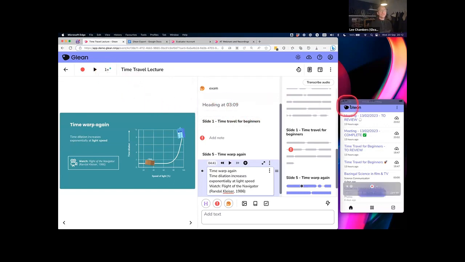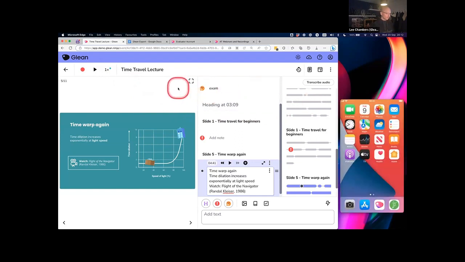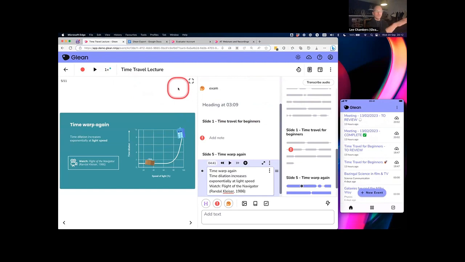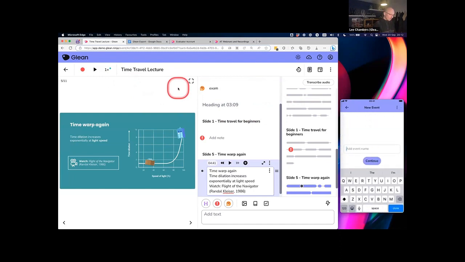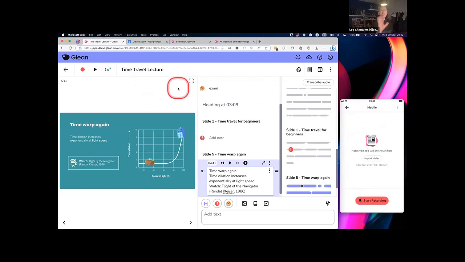So if you look on the right-hand side here, this is literally just my iPhone that I'm projecting to the screen. Now, I'm not going to go through and do everything that I just did there. I just want you to see how it looks on here, because sometimes you're not going to have your computer with you. So I'm just going to start off a very quick recording like we did before. It looks a little bit different on here, so you don't get those little audio bars, the timeline, but all of the functions are the same.